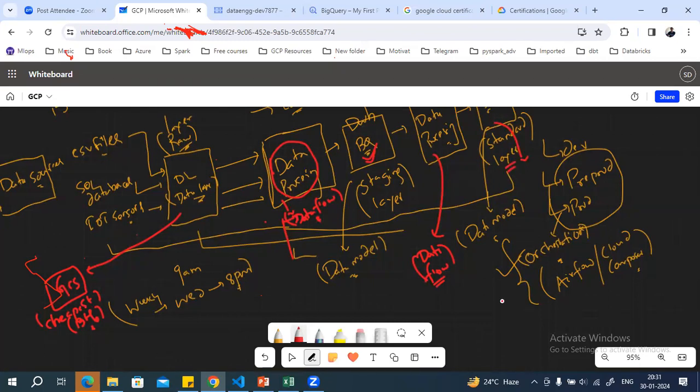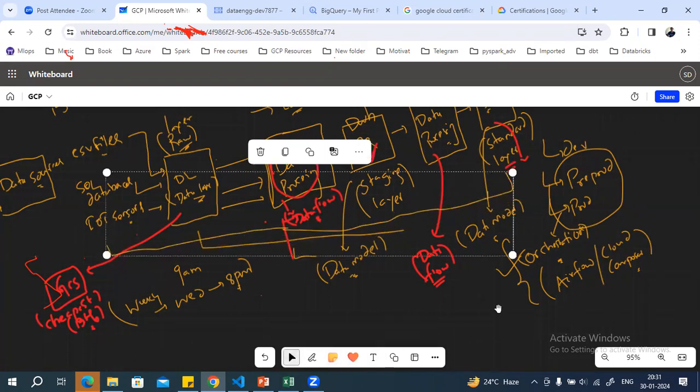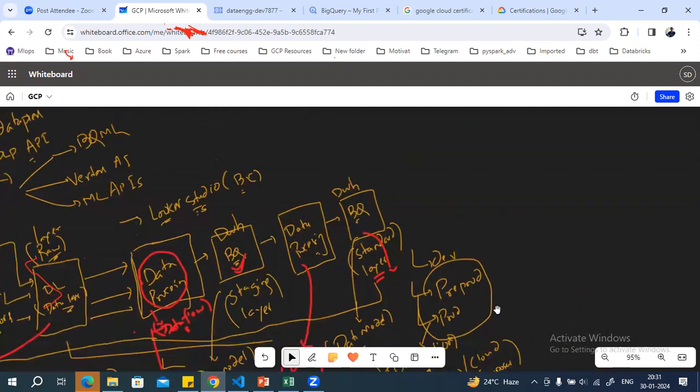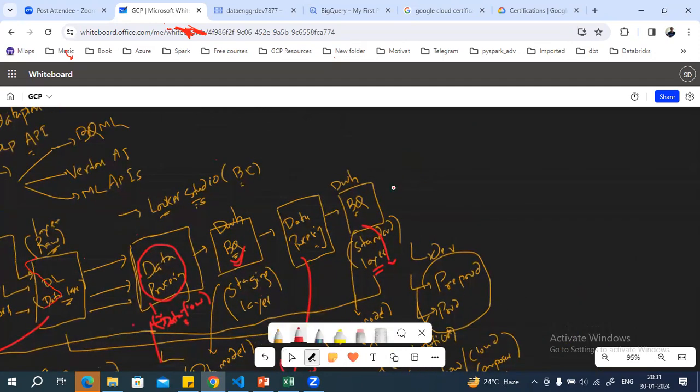So once the data is loaded to the standard layer, we have the BI developers who are going to use the data, because this is the transformed data. This is the refined data.